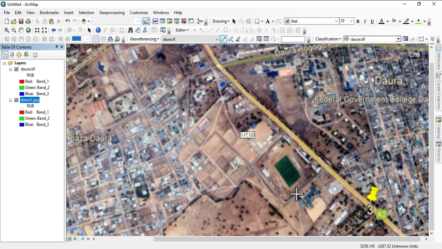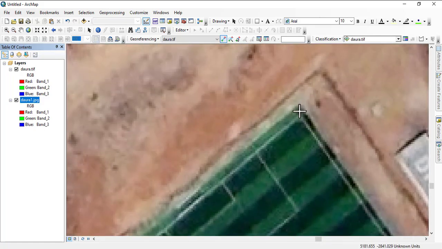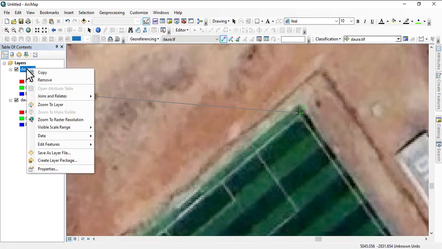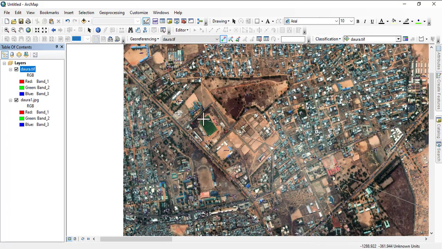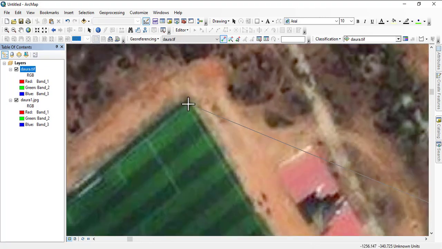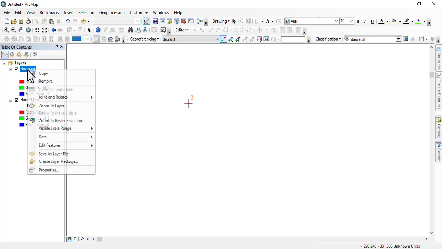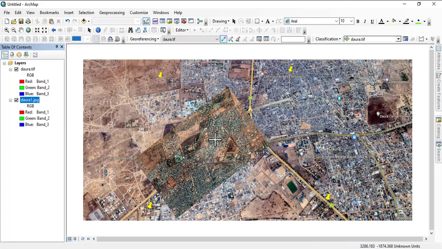So I'm going to come to this football pitch, and I'm going to take this side of it. So I'm going to zoom this to layer, and I'm going to locate the football pitch. It's like this is turning, but let's see first. So I'm going to select this, and I'm going to zoom to layer so that we see what we've been doing. Oh, sorry. You see, what I explained yesterday is happening here. Now, let me remove the point first.